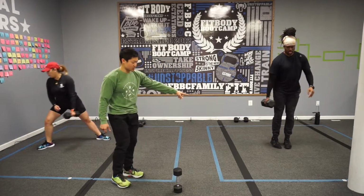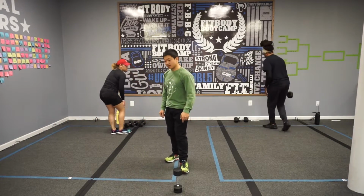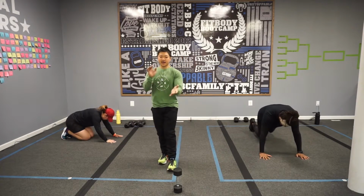Front foot stays pretty much still facing that 12 o'clock. The foot you step with, the foot stays flat. Good timing. Good. How many do you get? 6. Good. 6. Fine. 8. Good. Good timing. Here we go. Plank jacks in 3, 2, 1. And let's get plank jacks.